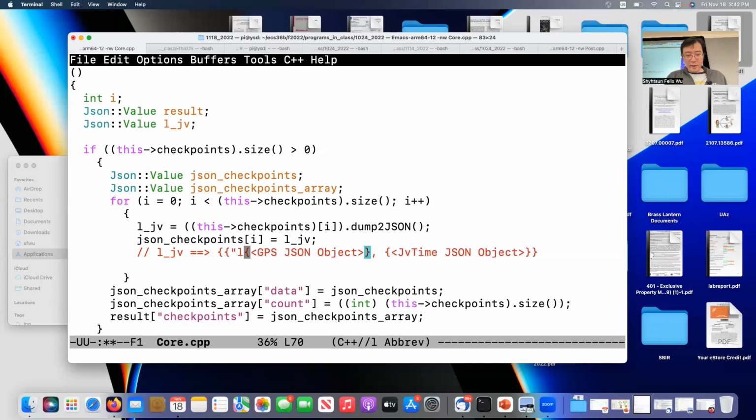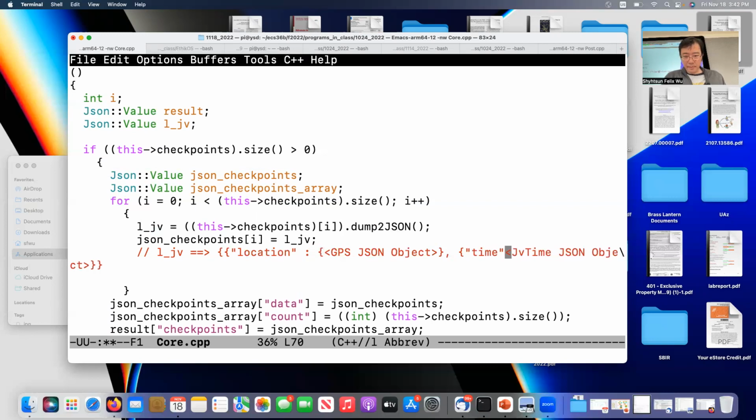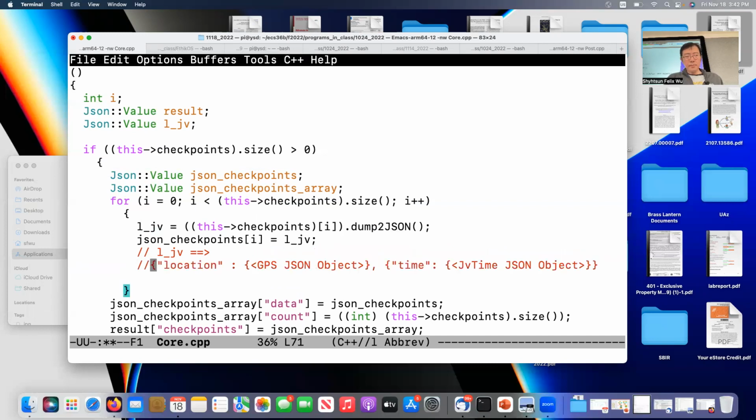This one says location, and then this one should be time. Let me check my syntax.